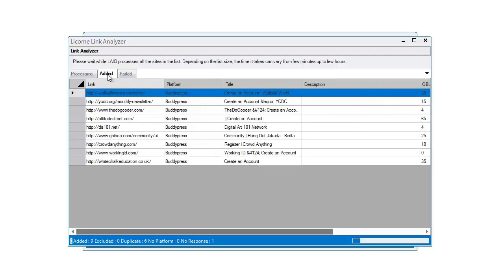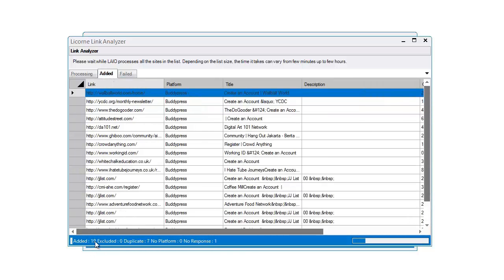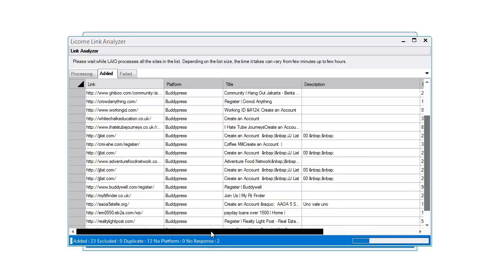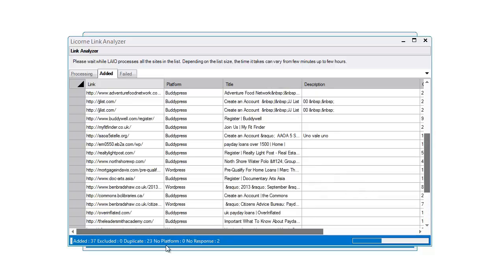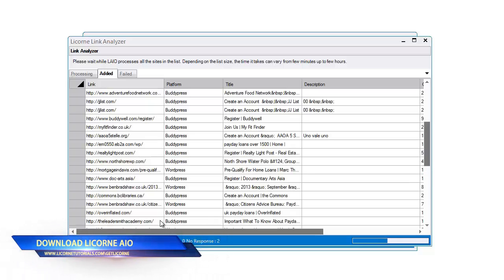Yeah, and we have quite a lot of new added links, and there are some duplicates that we already have in our database. So the more sites you have in your database, the less new sites you're going to add, because yeah, it's only natural. But still, the competitive advantage you have by adding your own sites is significant.